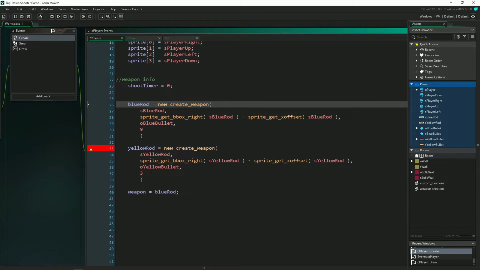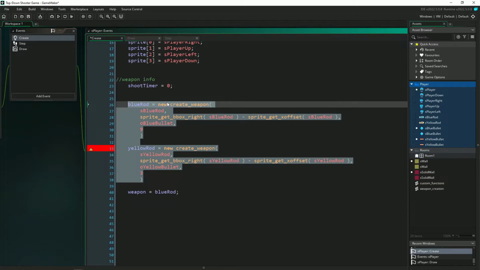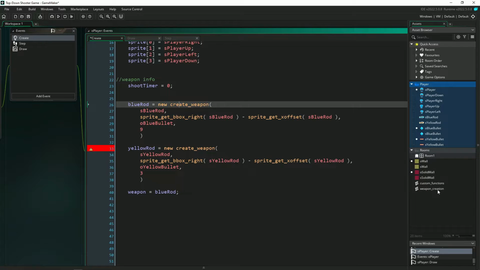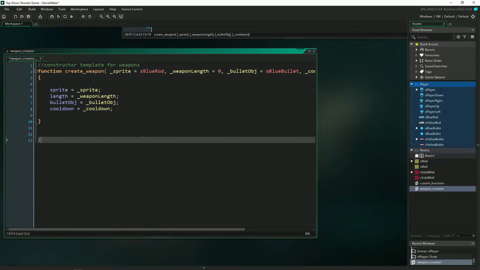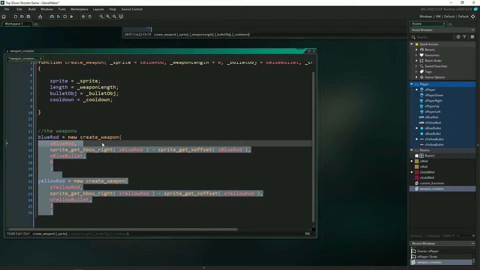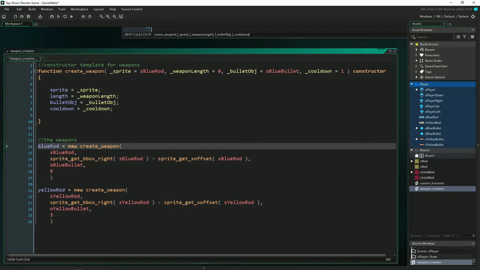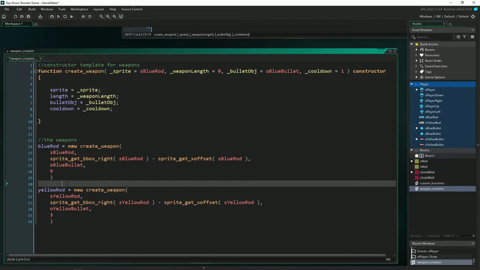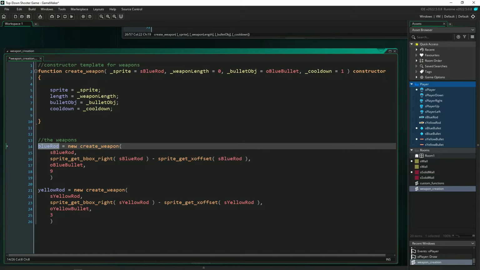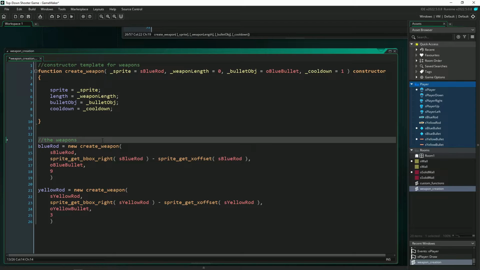Yeah, so let's just go ahead and move them first. So I'm going to copy these two weapons that we've made and go back into my weapon creation and go under here and call these the weapons. So I'm going to remake everything to look nice. Because these blue variables here mean that they are not global in scope, nothing can reference these by themselves, right? Because there's no way to access them whenever they're just created in a script by themselves.